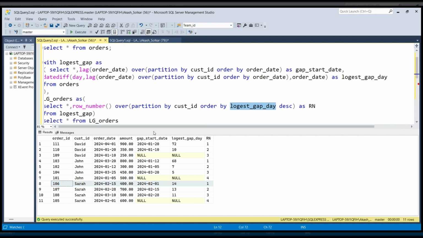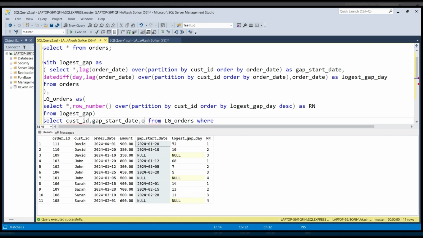So now I'm going to select the columns. I need only 4 columns. First is cust ID. Second is the gap start date.